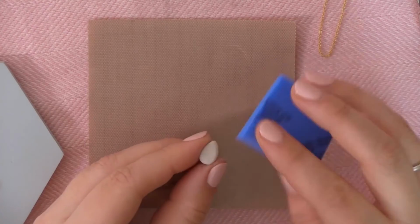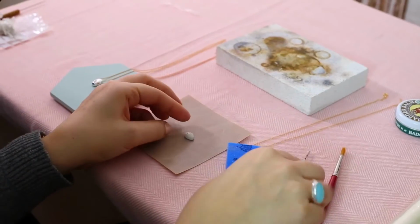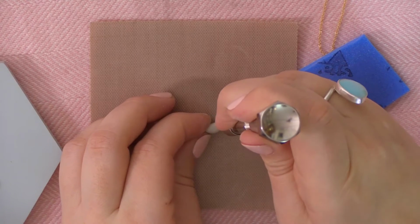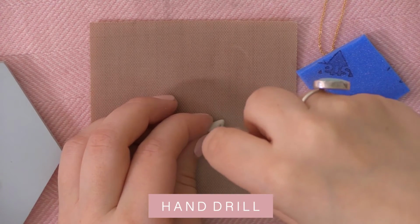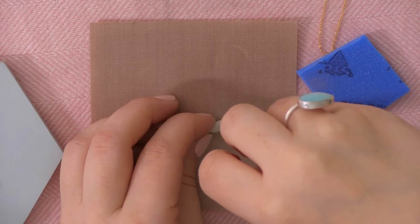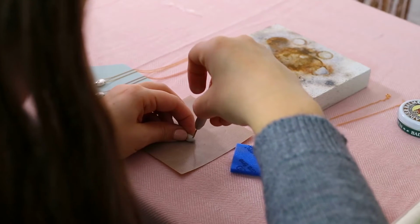Great, so when I'm happy, I'm going to do some drilling. For this piece I want to drill down the side. I'm going to use my hand drill and choose a bit that's chunky enough to get the drill piece through. Starting the drilling is always the hardest for this.